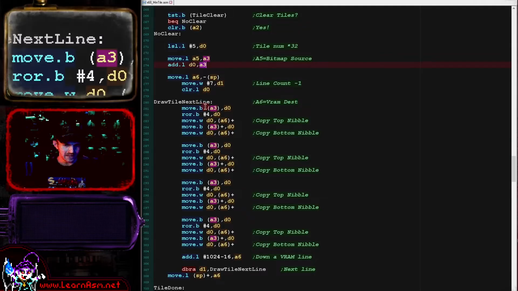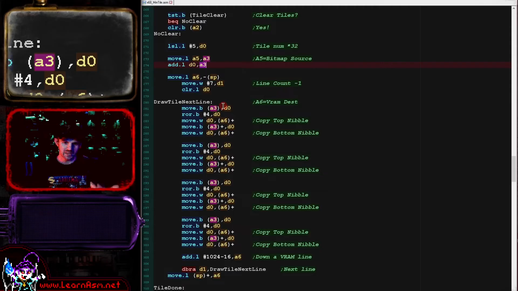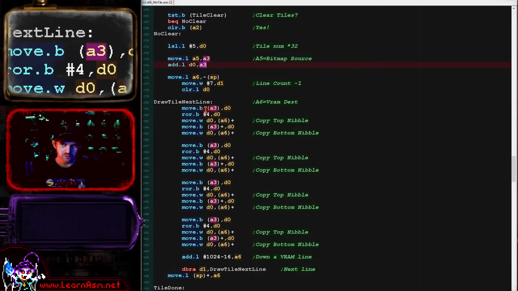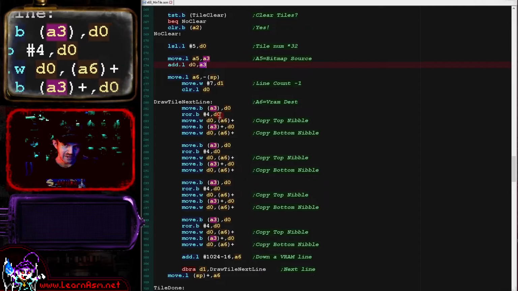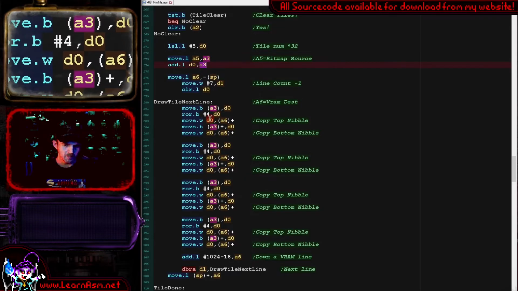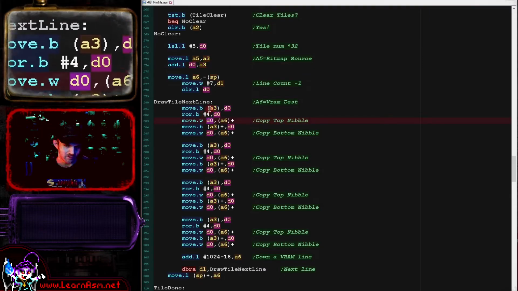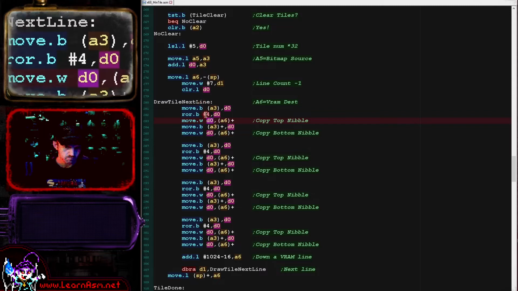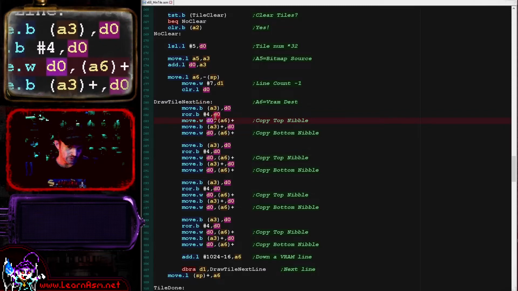So we're loading in a byte from A3, and we're only using 16 color graphics. So basically we're going to take the top nibble first. We're rotating that top nibble here, and we're moving that 16-bit value into A6 here. A6 is the VRAM destination, and D0 will contain the built-up value there. That's why we cleared it up here. So that's the first pixel there. As I say, pixels always use 16-bit values on this system.